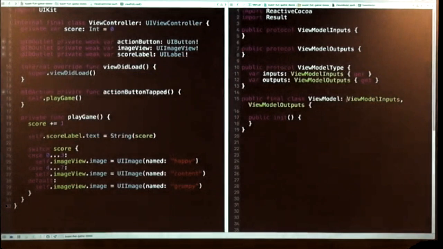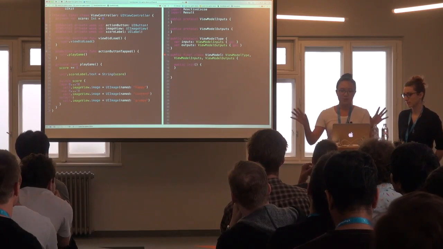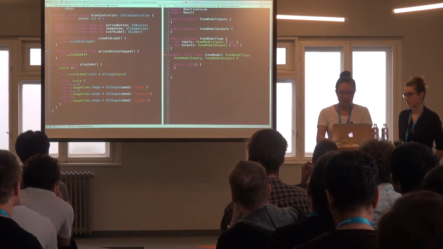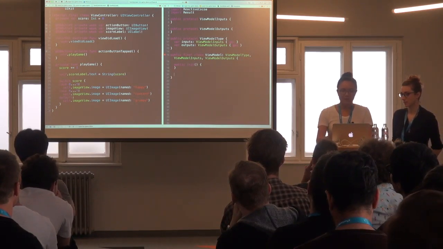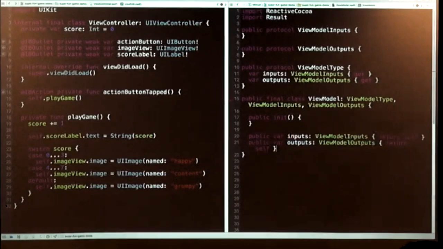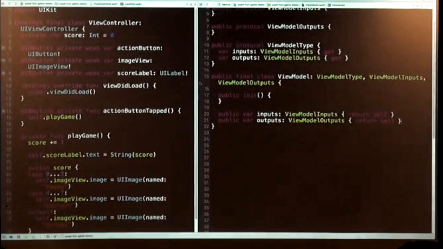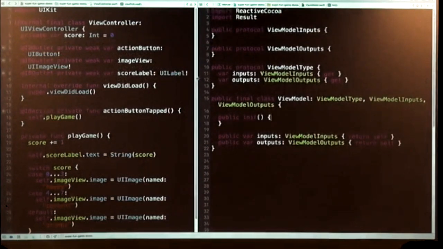So we'll make a type that this view model also has to conform to. And what this does is it only allows us to access our inputs and outputs via our view model. So there's no rogue getting any of our inputs and outputs without going directly through this view model. So cool. Let's conform to that. So make this happy. And I'm going to scoot this over because we don't really care about it that much. Sorry, it's really ugly. So yeah, let's actually, no, we do care about it.